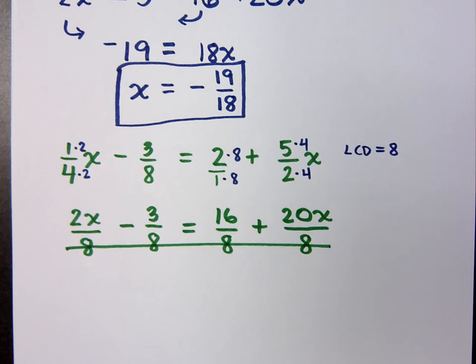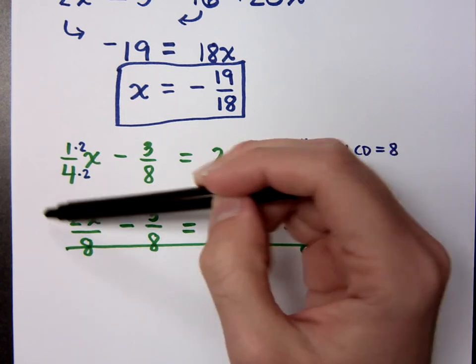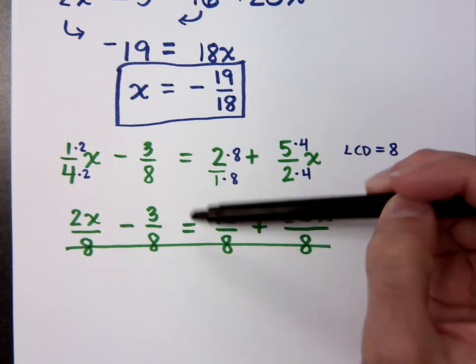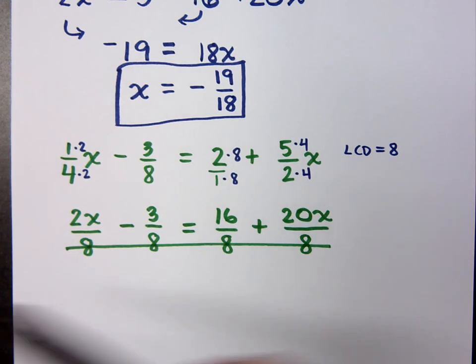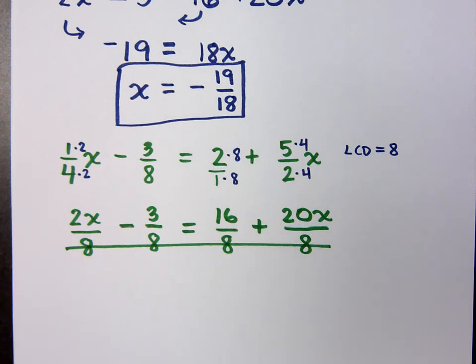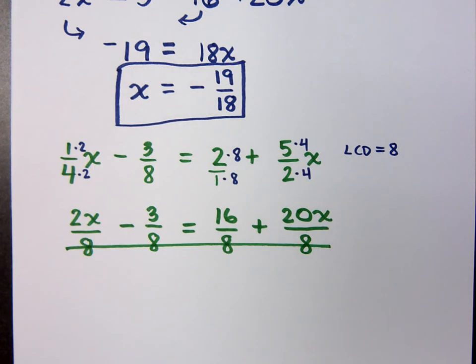And really what's going on, the behind the scenes stuff, is that you're multiplying everybody times 8. If you multiply this guy times 8, what happens? The 8's reduce. You multiply this times 8, you multiply this times 8, what happens? The 8's reduce, right? But notice what I'm doing here. When I clear fractions like above, when I multiplied everything times 8, or here when I'm crossing out these denominators, it's only because you have these guys in an equation. You know that there are certain things that are legal to do in an equation that you can't do in an expression. Like above here, when I was talking about subtracting 16 on both sides, I can do that because it's an equation. If I didn't have the equal sign, you wouldn't have an equation, and you can't just subtract 16 from both sides because you wouldn't have two sides.